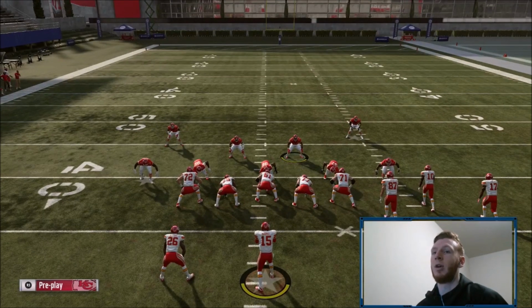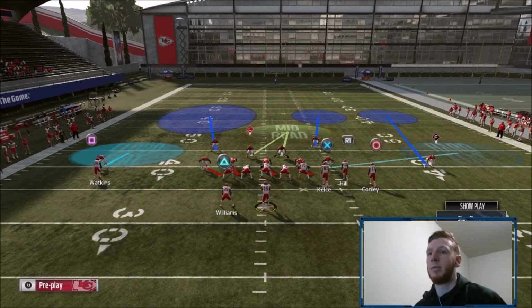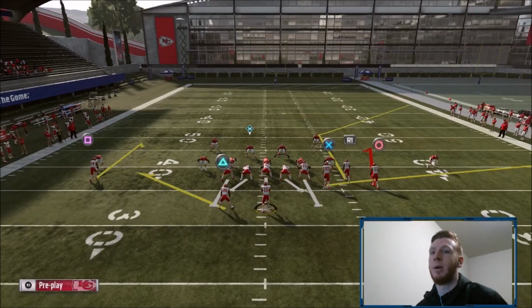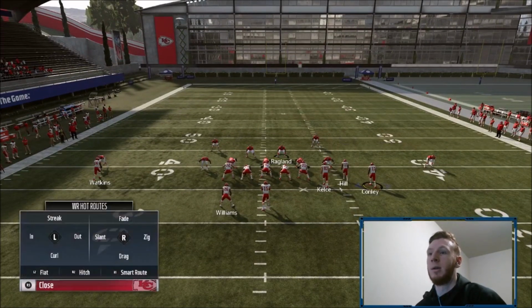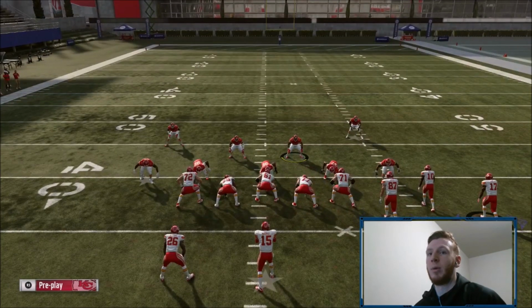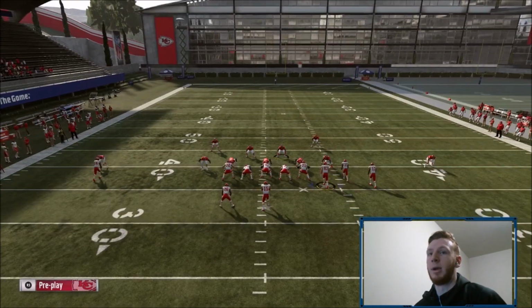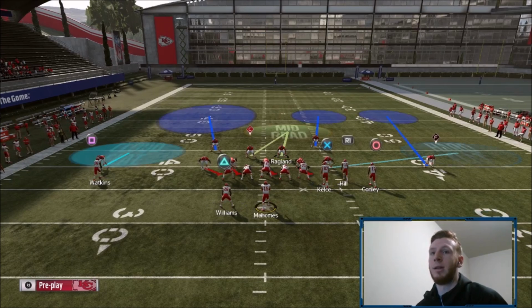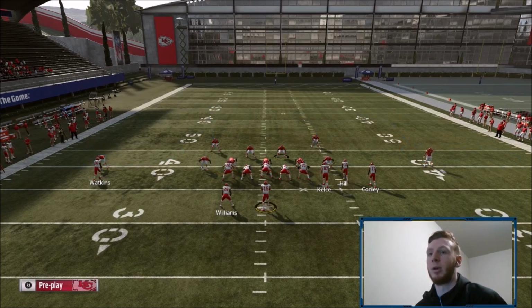Now, it's not the only thing to get rid of it. There are a couple of different things you have to look at when stopping this. First and foremost, you don't want Tyreek Hill to get bumped. Right now I'm in 3-4 odd, and I told you that you can run this out of any formation, but since I'm in 3-4 odd, Tyreek Hill is going to get bumped on this corner route. That makes the deep quarter not squat as long underneath it and makes the throw easier. So we'll show that first and go from there.